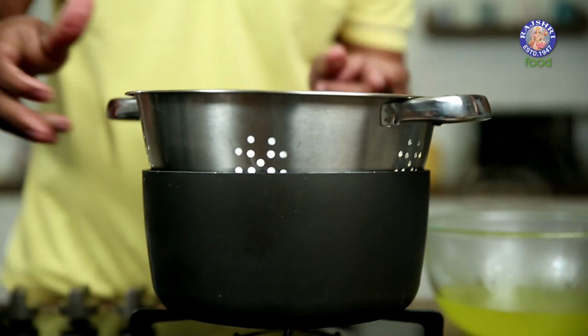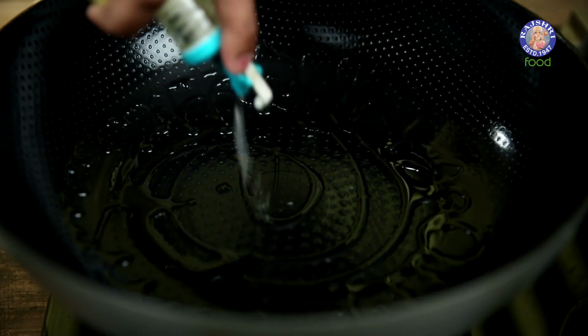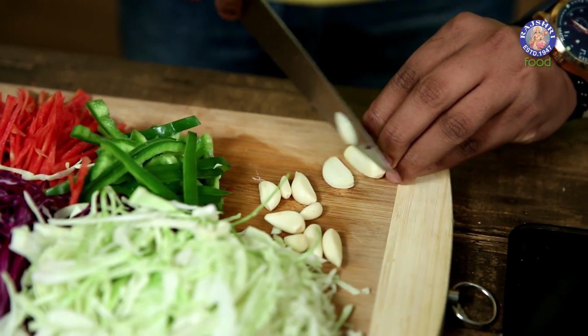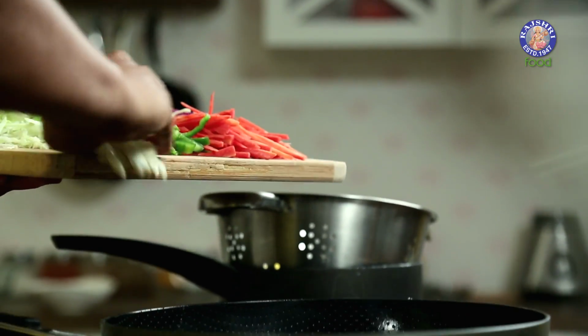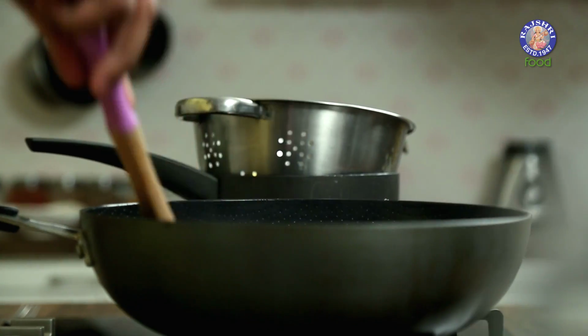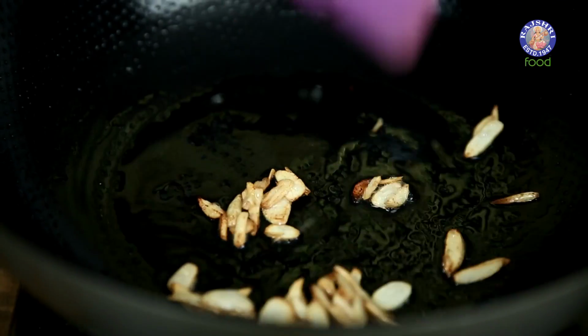And while the noodles are resting, let's start sauteing the vegetables for Hakka noodles. I'll add in some vegetable oil in a pan and allow it to smoke. While that's happening, let's slice some garlic. The garlic is sliced and the oil is smoking as well. I'll throw in the sliced garlic. Well, you could also add in some ginger, but I personally love the flavor of garlic. The garlic is fried golden brown.